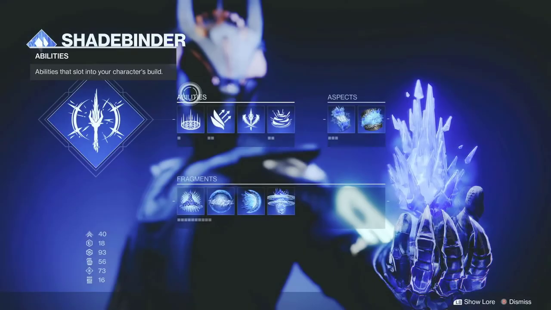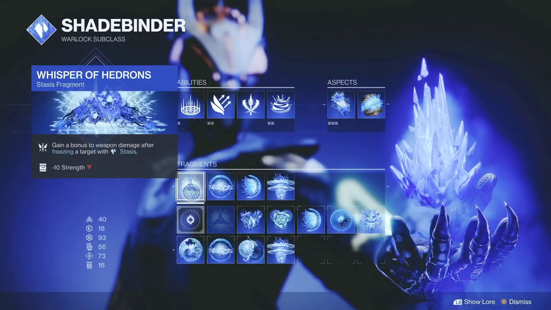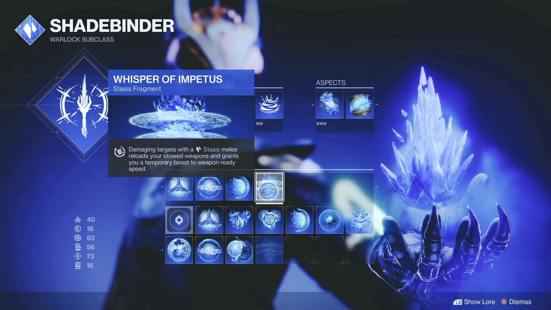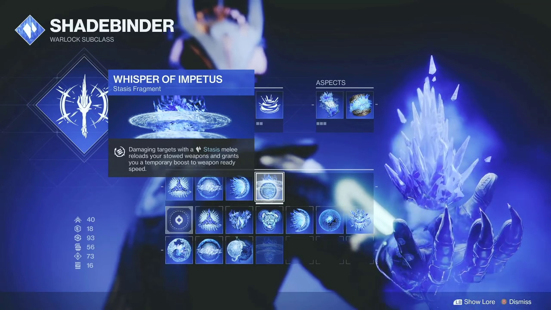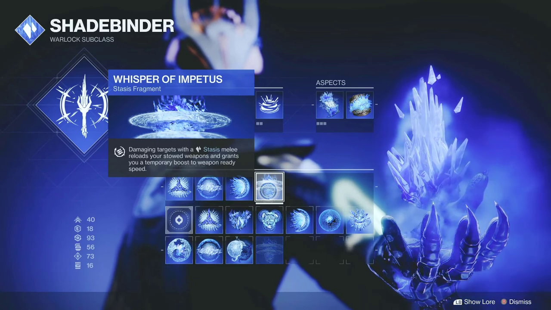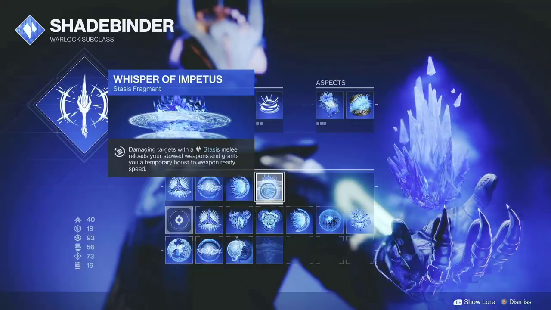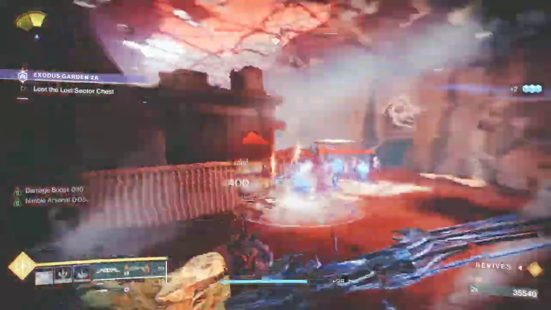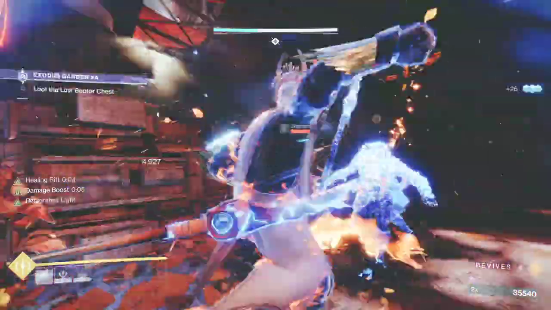As promised, the aspects and fragments I'm using are the following: Force Pulse, Ice Flare Bolts, Whisper of Hadrons, Whisper of Torment, Whisper of Durance, and Whisper of Impetus. Whisper of Impetus is great to auto-reload your weapons, especially when you use rocket launchers. It's like having quick draw and auto-loading holster all in one. All you have to do to auto-reload your stored weapon is use your melee and make sure your melee hits the enemy. It's almost like having auto-reload on demand like the Hunter Dodge, except this is a Warlock melee.